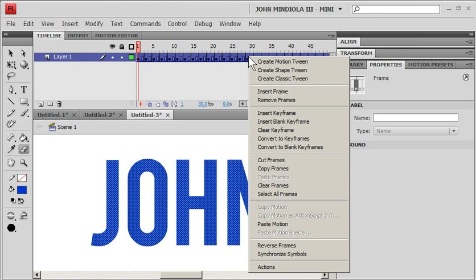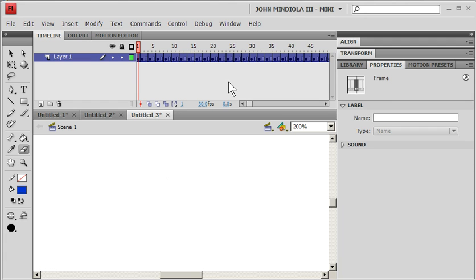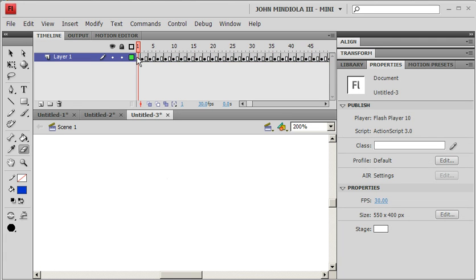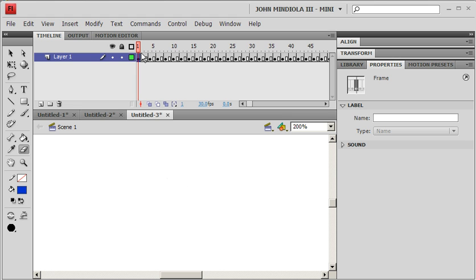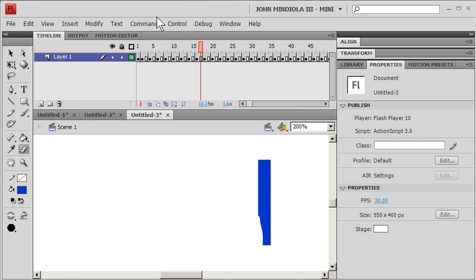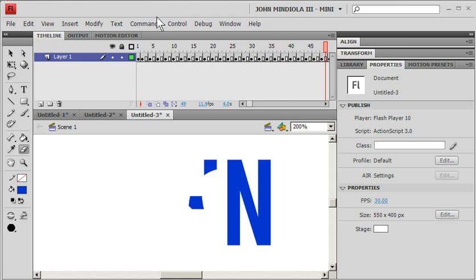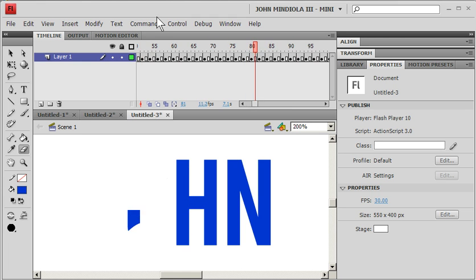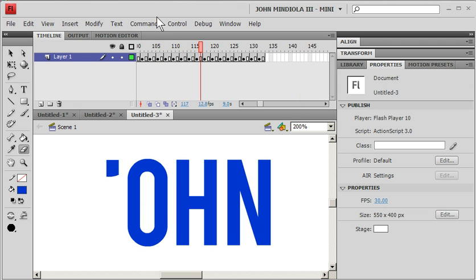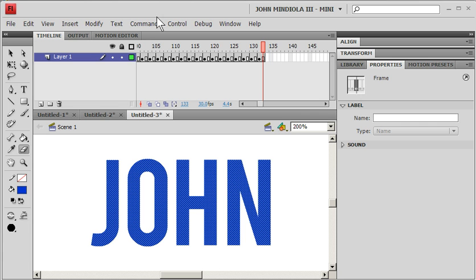I'm going to right click anywhere in that selected area of frames and go all the way down to reverse frames. So what that'll do is you'll notice it starts me at one frame, which is a keyframe of absolutely nothing. The very next frame, it's drawing backwards, which is not really what I wanted, but let's watch it anyway. Enter. So, you get the idea. It's drawing in, but it's drawing in backward. I should have maybe started from the top left and erased that way and then reversed all the frames.